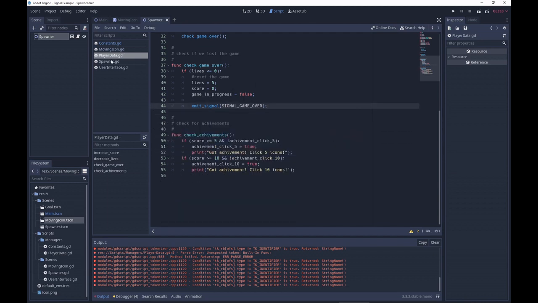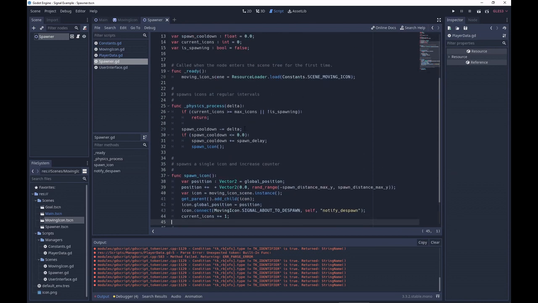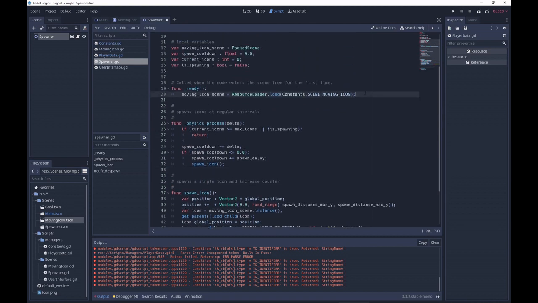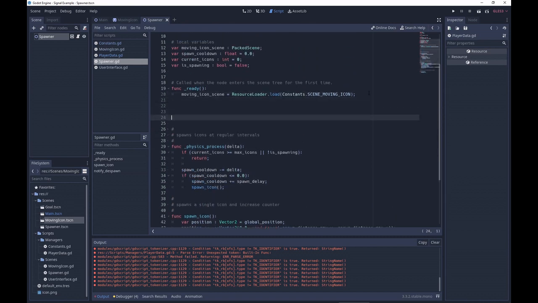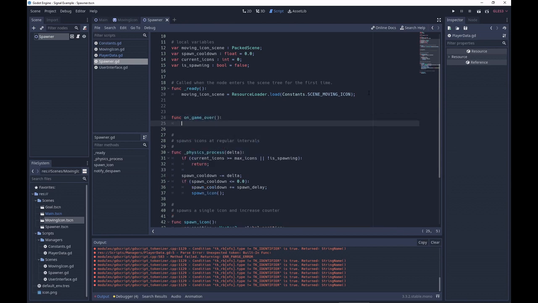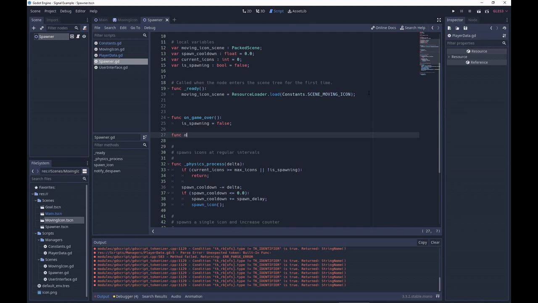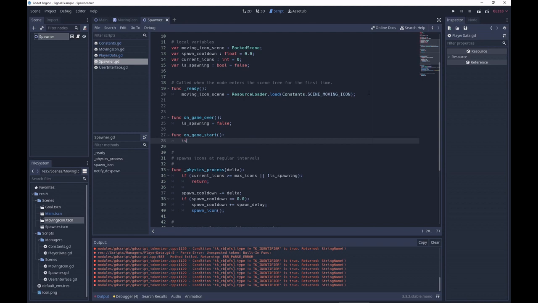Instead, we will go into the spawner here and write a method, function on game over like this, and then false, and then we can write the second one right away because we know we're going to have it, on game start, true.